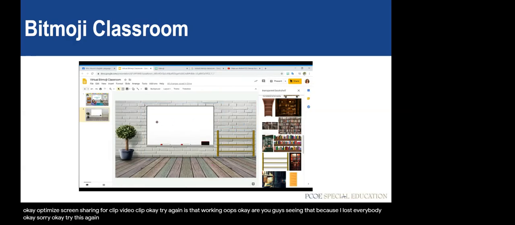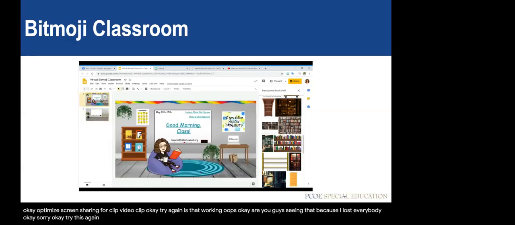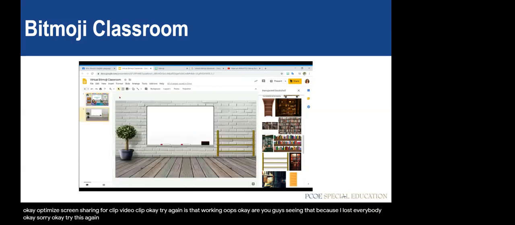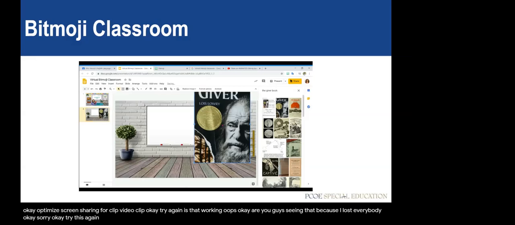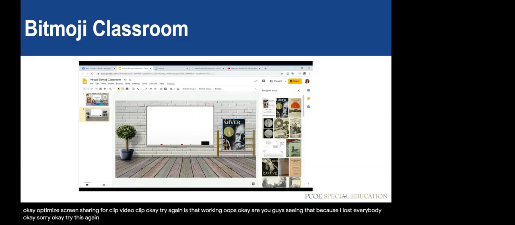So when we're looking at how to create these links now, especially with these books, the easy way that I've done this is I will just look up, well, what kind of book do I want? Maybe I'm doing an audiobook for my class. And I'm going to do an audiobook for The Giver. So I'm going to just search The Giver book and find this image here, and obviously this is way too large, so I'm going to shrink this to book size for my bookshelf.